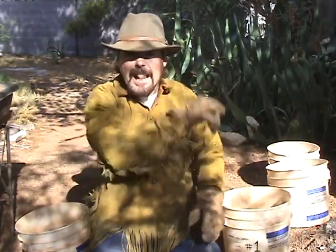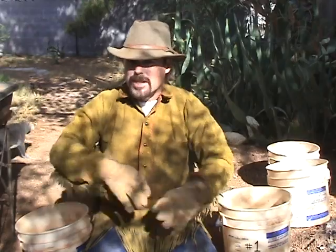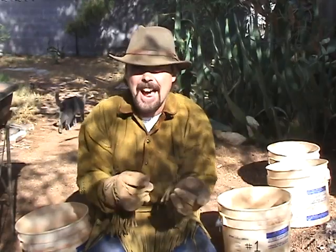So I highly recommend that you keep a detailed log of what you find, where you find it, and how deep you find it in. Because one day you're going to find a whole bunch of gold while you're test panning one of these buckets, and you're going to say, oh, I need to go back where this stuff came from. But you're not going to know because you didn't write it down.